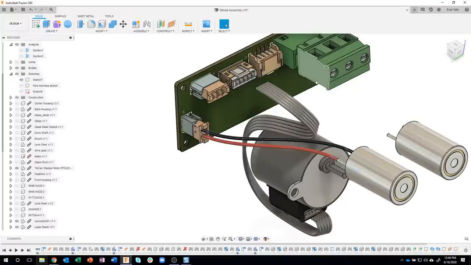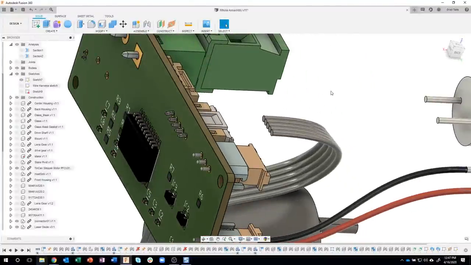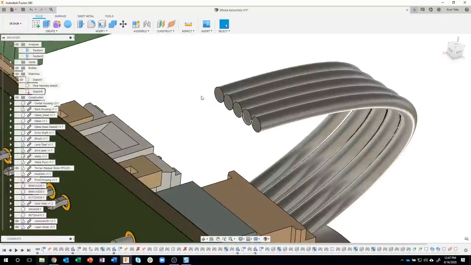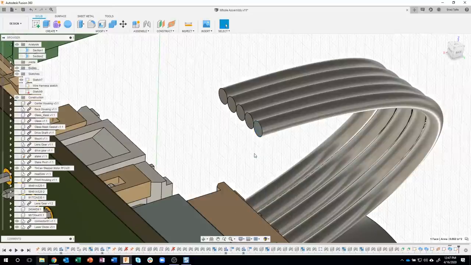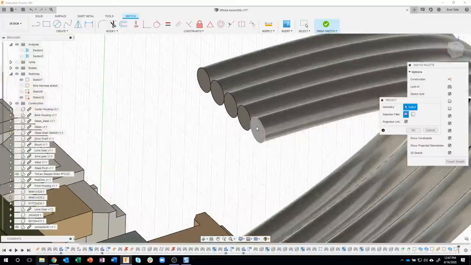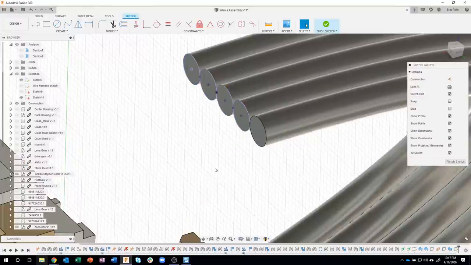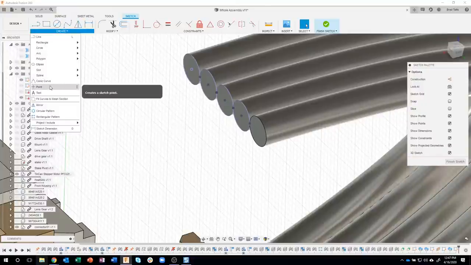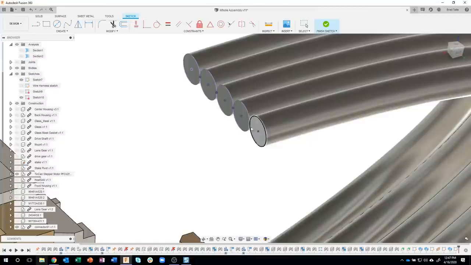Okay. Now, let's connect this into our connector here. So again, using pretty much the same idea, we're going to create some construction geometry. I want to make sure I'm grabbing the center of each of these wires. So I'm going to start by creating a sketch. Okay, and then I'm going to project each of these circles onto that sketch. I'll say okay. And you'll notice that it put points at the center, but it didn't in this one here. I can't visually see it, so I'm going to go ahead and force a point. So I'm going to say point, get near the center and click, and it's going to create a point there for me.